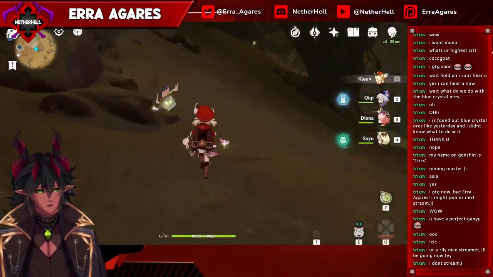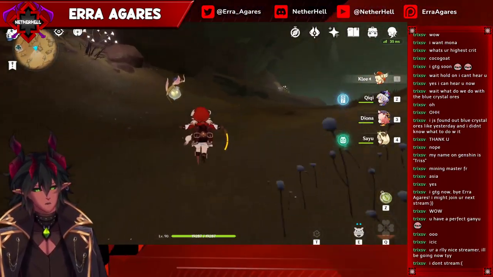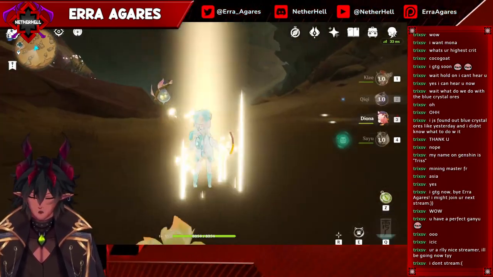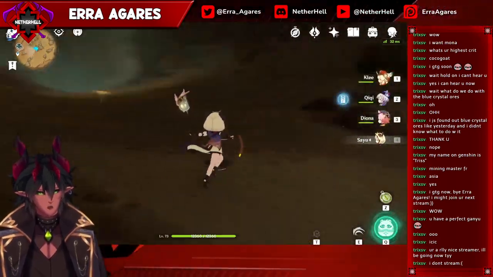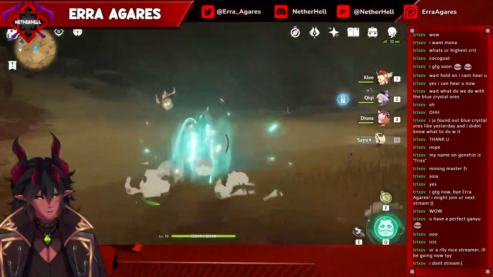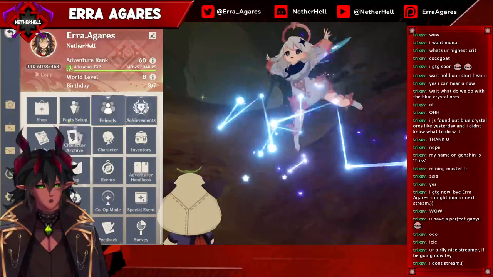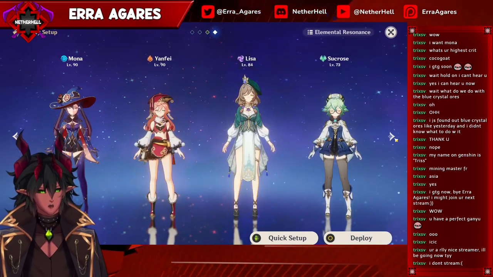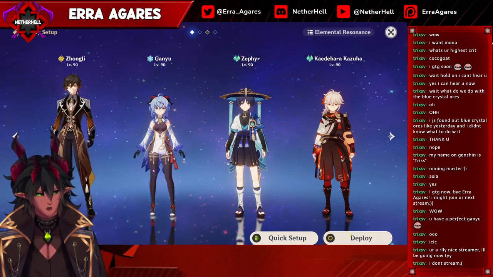Because, holy crap, it's just fun. Because you have Klee. And look, they all Naruto run. Whee! Now we'll switch to Chi-Chi, and she Naruto runs. And Diona, Naruto. Sayu, Naruto. Sonic the Hedgehog. Oh, okay, never mind. Let's go back to my team and get the right team on. Yes, this is what I do in Genshin when I don't have any exciting missions or anything.